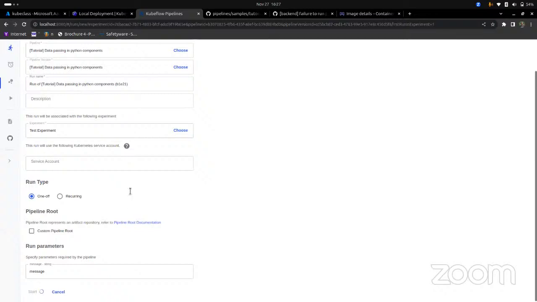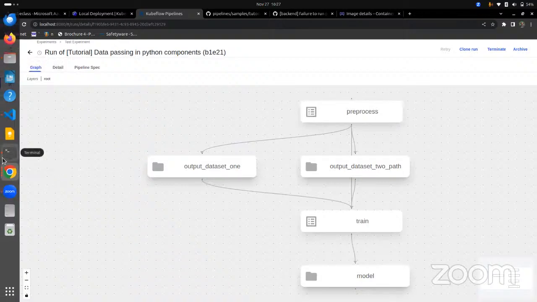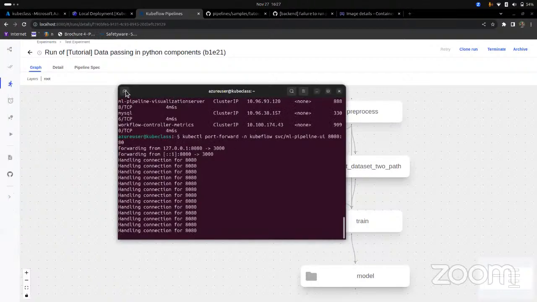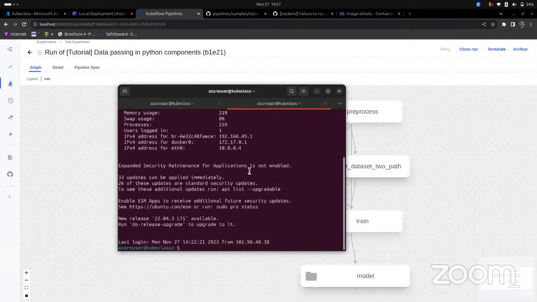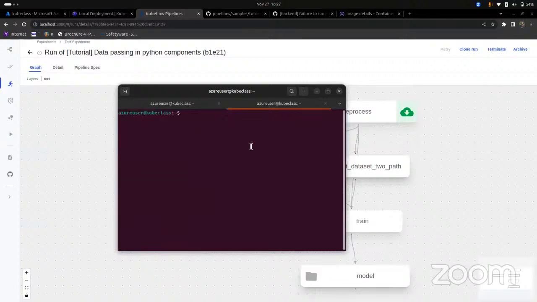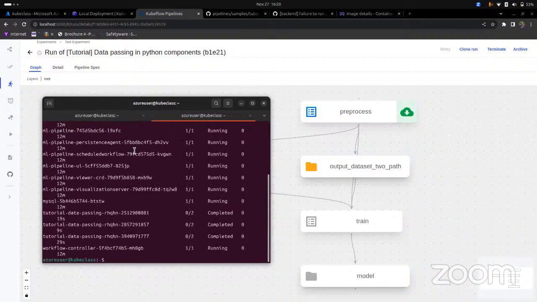So if we click start, then it's going to send us our DAG. It's now going to show us some visualizations. You see that it's pending execution. And if I now do kubectl get pods in the Kubeflow namespace, you most likely see a pod created, right?